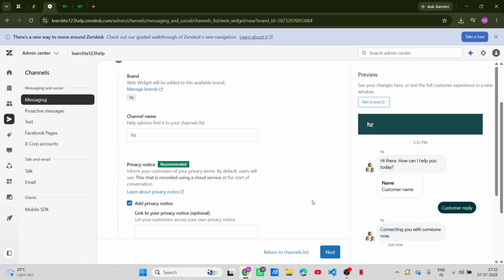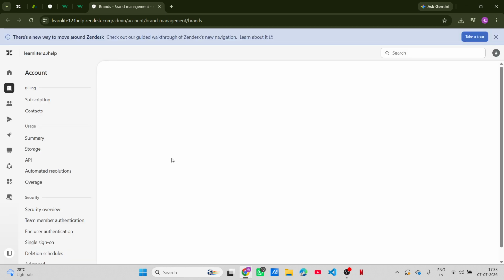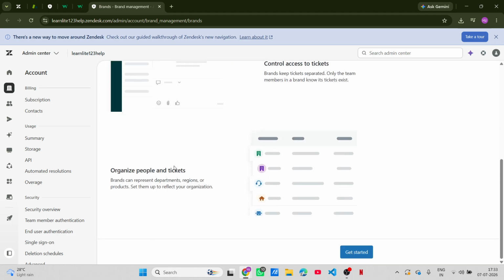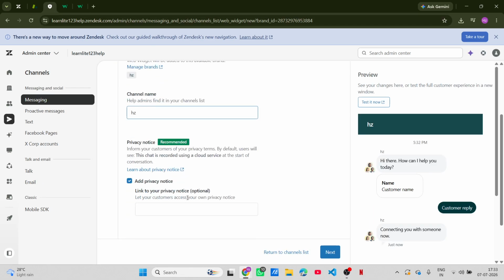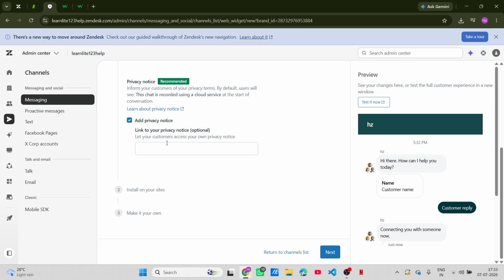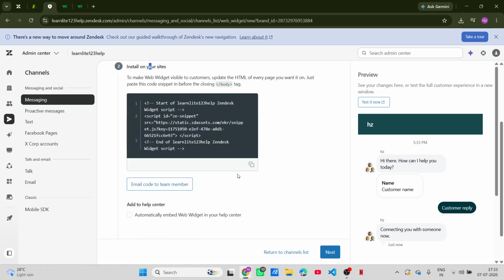After you have your widget selected, it's time to copy the installation code block, which is essentially the secret sauce for getting Zendesk Chat up and running on your site. In the Widget Settings workspace, scroll down a bit until you find the Installation tab. Click on that, and you'll see a unique JavaScript code snippet. Take a moment to click the Copy button to save that code to your clipboard. If you're working with a web development team, you can even use the options there to email it directly to them.